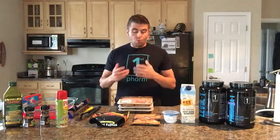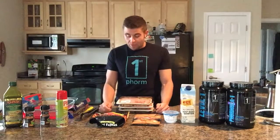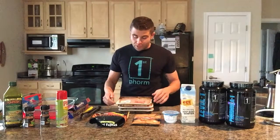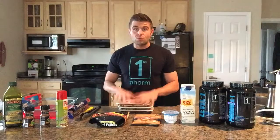But what I generally use for whole food protein during the week, so chicken breasts. And I like them in the tenderloin size. They're a little bit easier to measure. They're a little bit easier to marinate with. For reference, I weigh right now about 150 pounds or so, 5'7". So 3 of these things, they each weigh about a pound. And right now that takes care of my protein intake for a week, along with some of the other stuff I use. So chicken, number one.